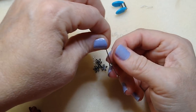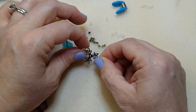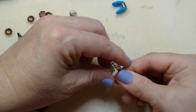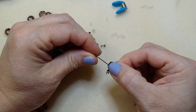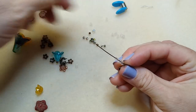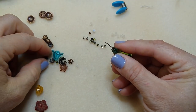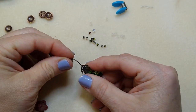Design change - I'm going to put the bicone on first, then four seed beads, then the flower back on. That way if that bottom bicone shows a little bit, it's just going to be a pretty little sparkle. Now I'm going to put the bicone on and the four seed beads. Yeah, that's going to be cute. Now we're going to put our flower back on.